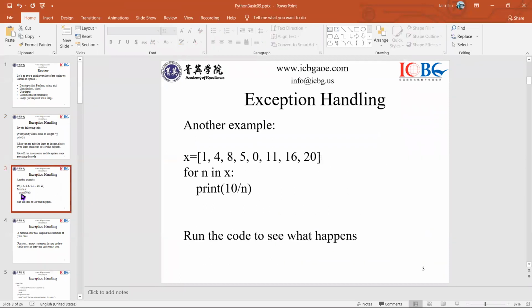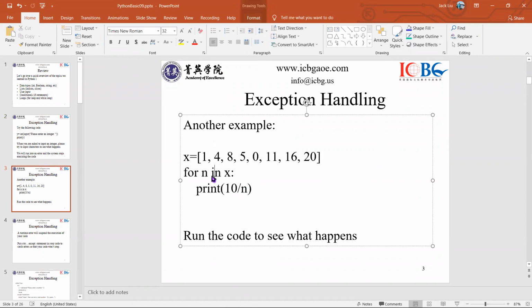We have other examples of exceptions that I'm not sure if we've seen in Python 1. If we did, it was a long time ago. But this is something that you might know from math, right? It's not possible to divide numbers by 0. It's undefined, right? And so if we look at this piece of code, can anyone describe to me, maybe in a sentence, what does this code do? Really, I'm interested in the for loop. So what does this for loop do? We have a list of numbers. What does this for loop do?